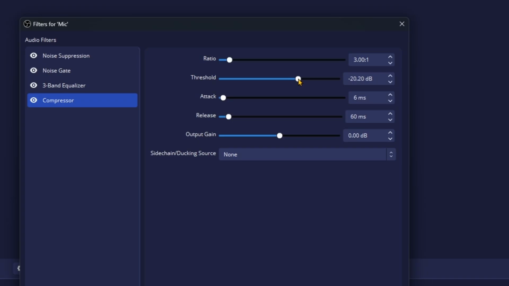So for our threshold, we're going to set this to negative 12 dB because this is where our normal speaking range is at. And this tells our compressor kind of when to kick into action. Our attack time will keep the same. And I want to set our release time to 100 milliseconds.